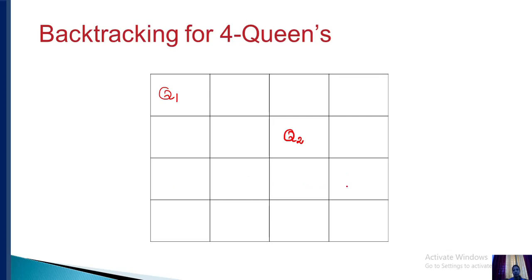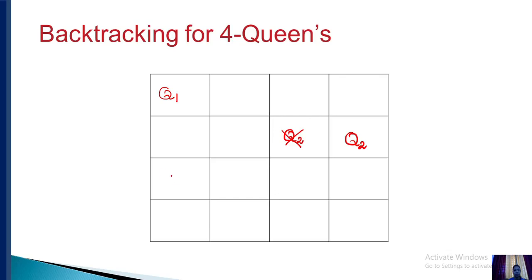So what we saw in that algorithm, whenever there is no solution, then we have to do the backtracking. So we are going to backtrack, and here we are going to find the next suitable place for this Q2, the second queen. If I try to put the second queen in this place, this is the next possible place for the second queen. So I am putting it, and then I am coming back here to see whether I could place the third queen.